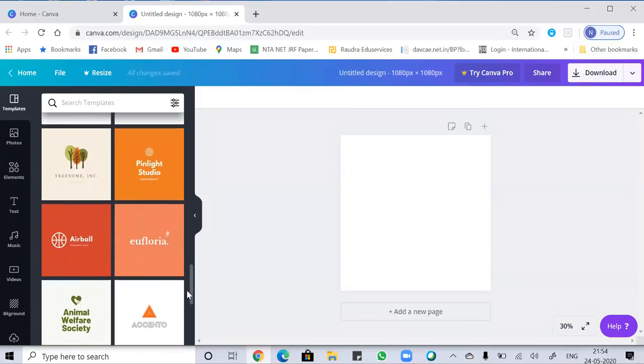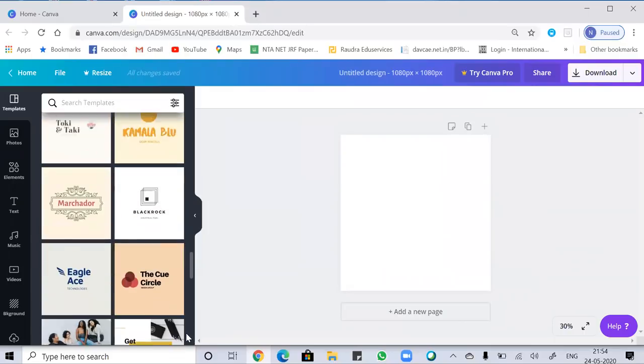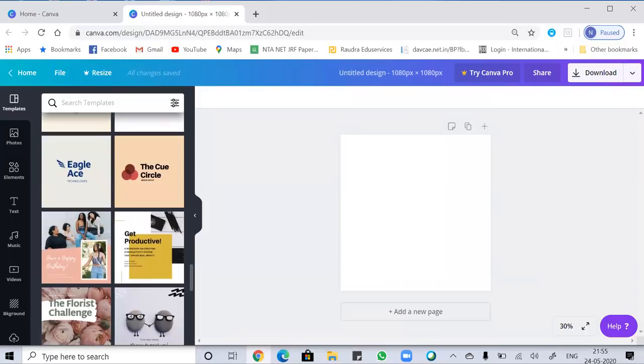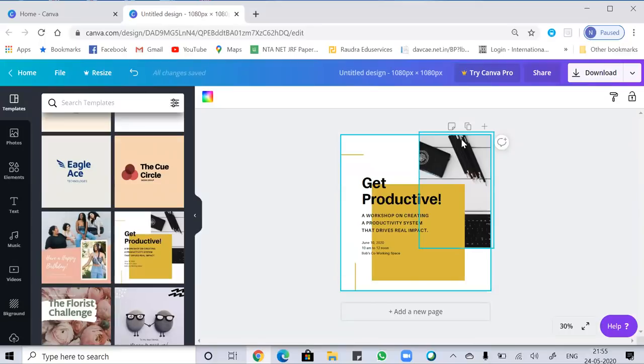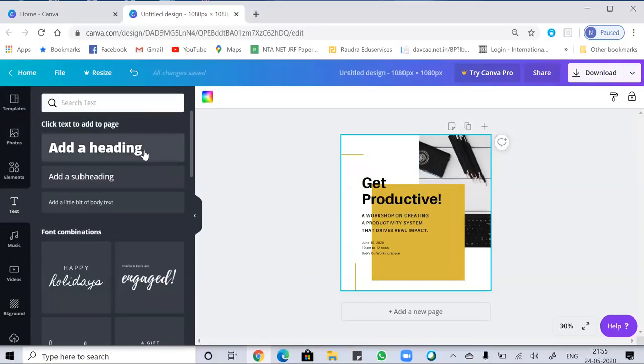You can just choose a slide and choose from here. So I'm using this, and this looks quite good. Now we can add text to this canvas by just clicking on the text icon here, and we have to choose a heading or a subheading or a body. The basic difference between these three options is the difference of size, nothing much more.